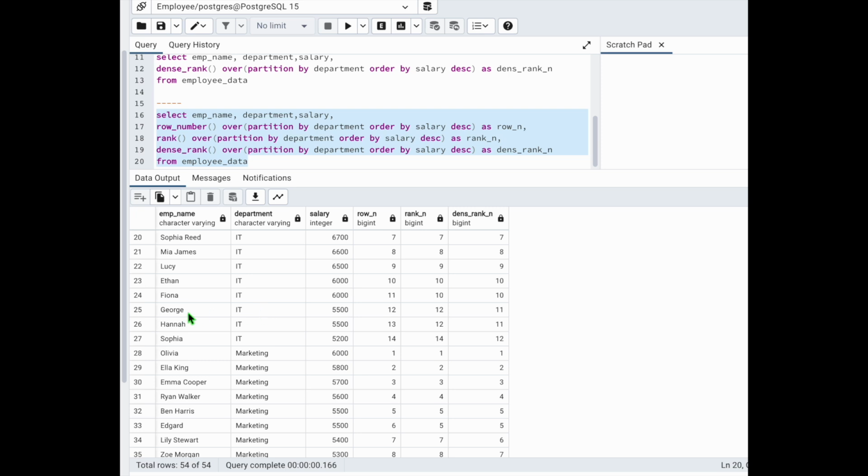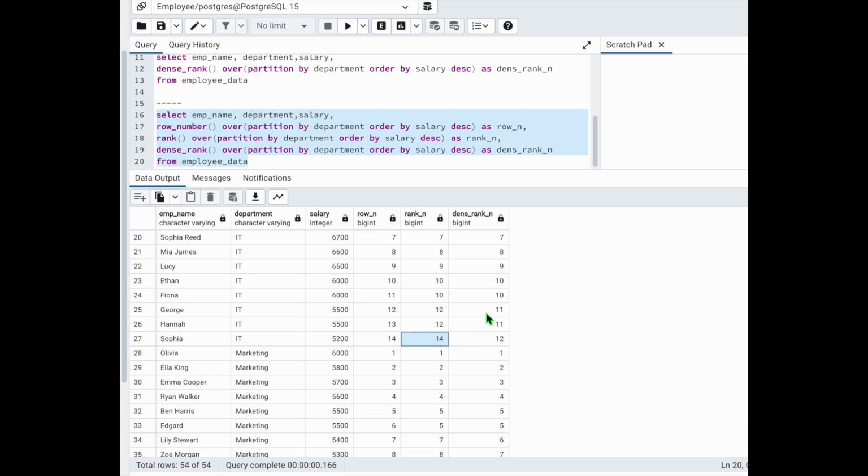Now let's continue with George and Hannah. We see in the row number column, they got unique row numbers because the row number function gives a unique number for each employee. But in the rank column, we see that they got the same ranking, but later the next employee got 14 because the rank function skipped the number after 12.